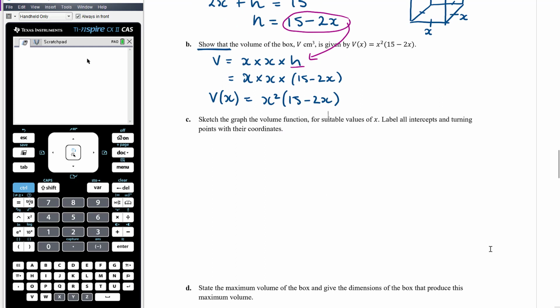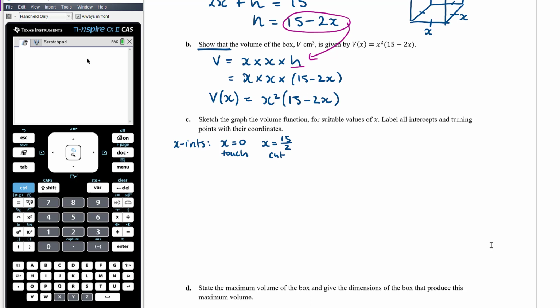So now sketch the graph of the volume function. So again, I want you to think about this before you launch into your CAS. You know exactly what this looks like, okay? If you think about your x-intercepts here, you know that they are going to be x equals 0 and it'll be a touch or a bounce at that point. And you know it'll be 15 minus 2x equals 0. So that's going to be 2x equals 15. So x equals 15 on 2 or 7.5. And it's going to be a cut at that point. Your y-intercept is also going to be 0, or V-intercept in this instance. Okay, and so you actually already know what this graph looks like.